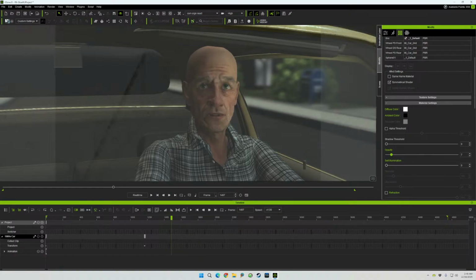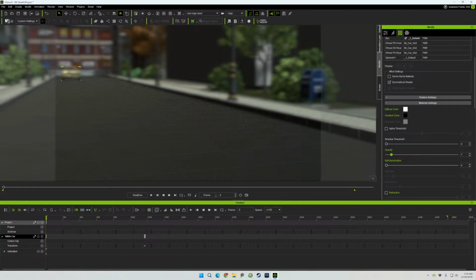Okay, so we've got a few more shots to set up and some tweaking, and then the final thing will be to bring in the high-res versions of those missing buildings. And then I've got to kind of plan out the rendering. I'm going to have to render different sections of this at different times.